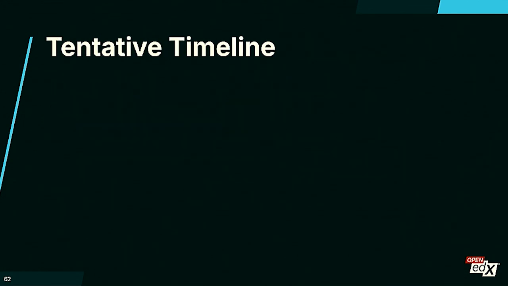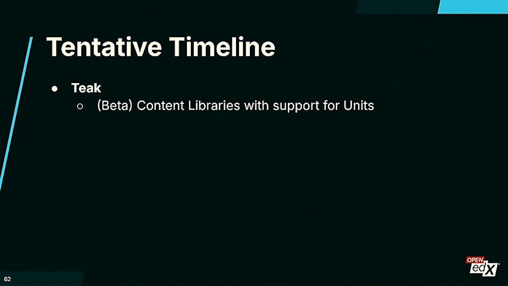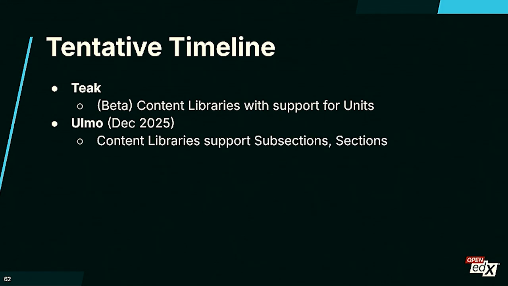So, tentative timeline. This is where I wave my hands a lot, and this is not a promise. This is just our best guess at the moment. Okay, this is not a guess: Teak has been released. It has the beta content libraries with support for units. This is built on Learning Core. Then at the end of the year, content libraries will support subsections and sections.